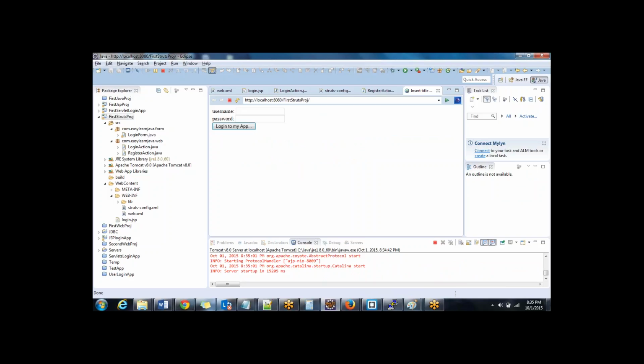Okay, we got the login page. Let me enter some data. I'm not worried about whether it is valid data or invalid data. I'm entering some data. Okay, and I'll hit login to my app.